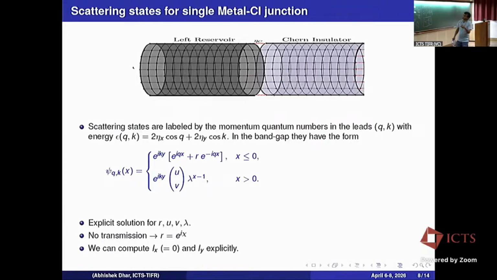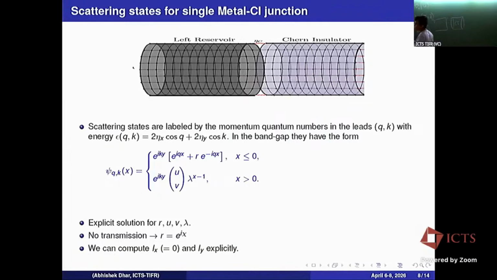Given this scattering state, the non-equilibrium problem is basically that you have this Chern insulator and the reservoirs, which you can think of as non-interacting fermions. If you find a given fermionic state, how does it behave? First we have to find that, and then you have to think of the reservoir as sending these different fermion states from some thermal distribution, right?